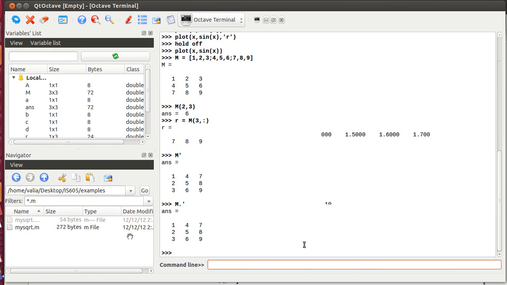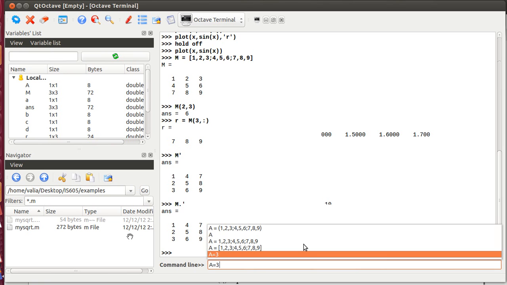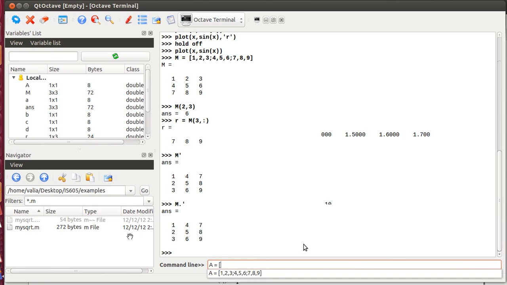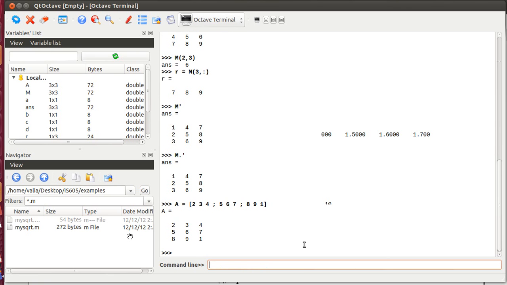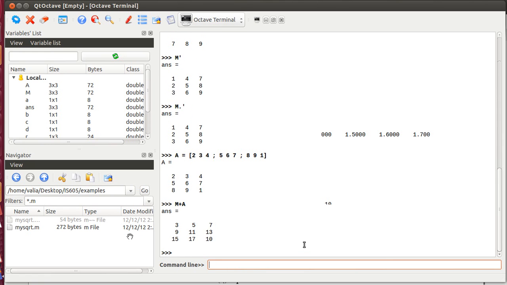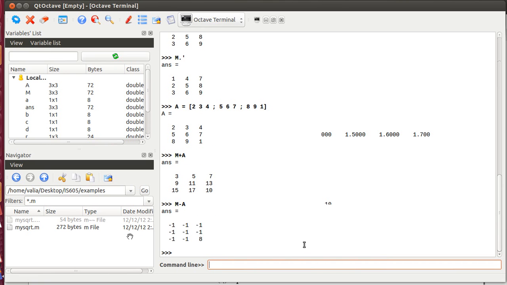For example, if we have two matrices M, which we have already defined, and A, defined like so, we can perform addition, subtraction, and multiplication of the two matrices.